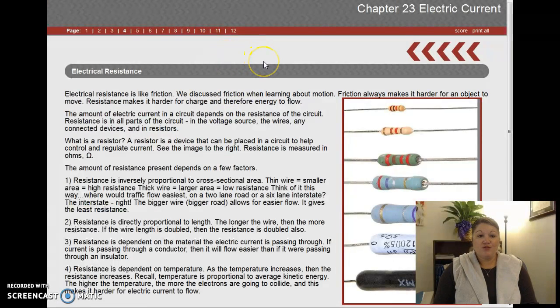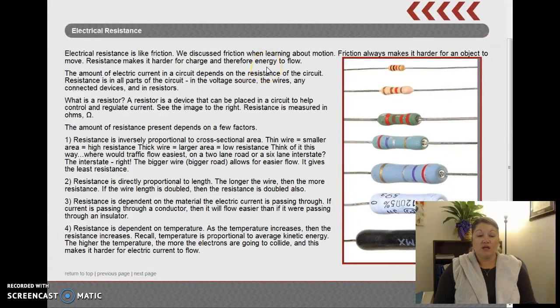All right. Now there's resistance in everything. Just like we learned in past chapters, there's friction in everything, right? It wouldn't be reality if there wasn't. So electrical resistance is like our friction in these electrical chapters we're going to be talking about. It depends on a few things, but resistance is in everything. It's in the battery or the generator, in the wires, in the device you're trying to power, like the light bulbs. It's in all of that.